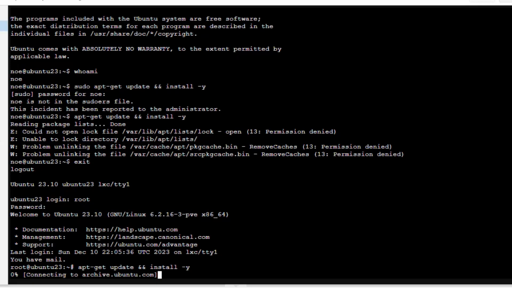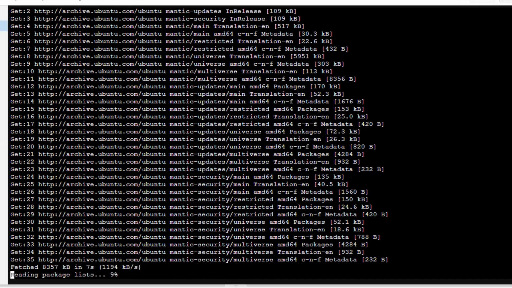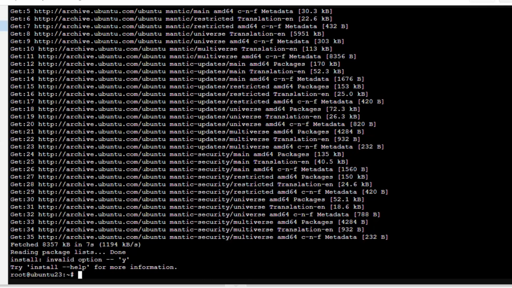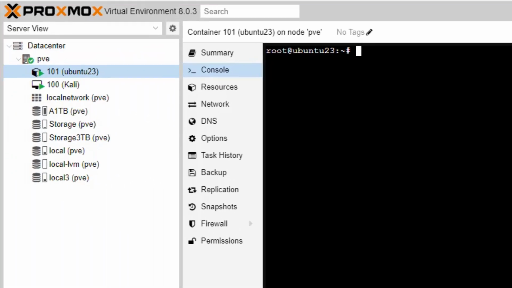There we are. Beautiful. So we're just going to clear this up. And there we are. We just downloaded a container template, and we created a new container.